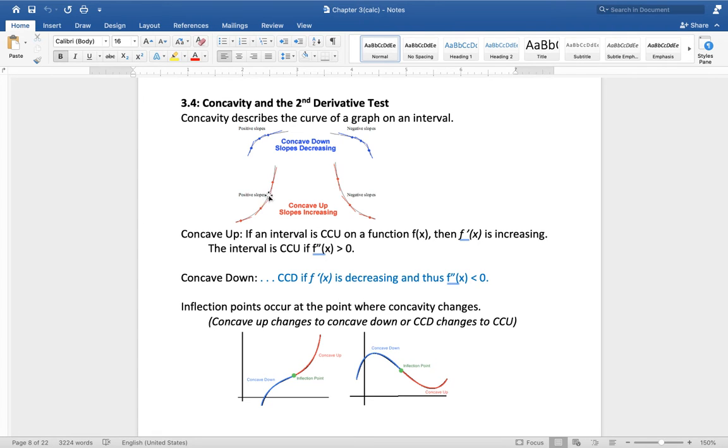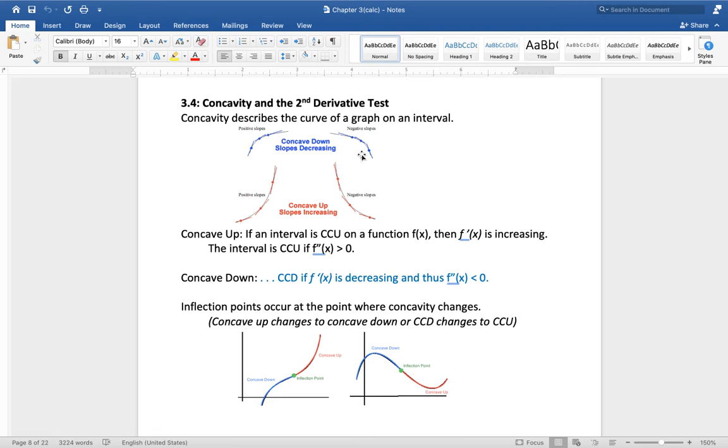Something is concave up if the slopes, the instantaneous rates of change, the slopes of the tangent lines are increasing. Okay, so if you look at the example, I keep running over this little pointer here. Every slope on there is positive, but you'll notice they get steeper and steeper, so more and more positive. Likewise, on this other example, where every single slope of the tangent line is negative, they're becoming bigger values. This might be a slope of -2, and then a slope of -1, and then a slope of -1/2. So while the slopes are negative, they are increasing.